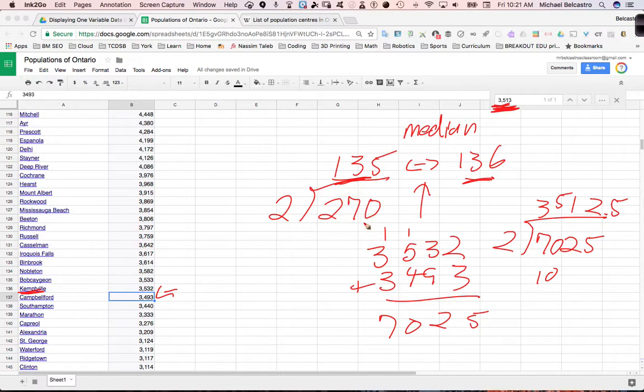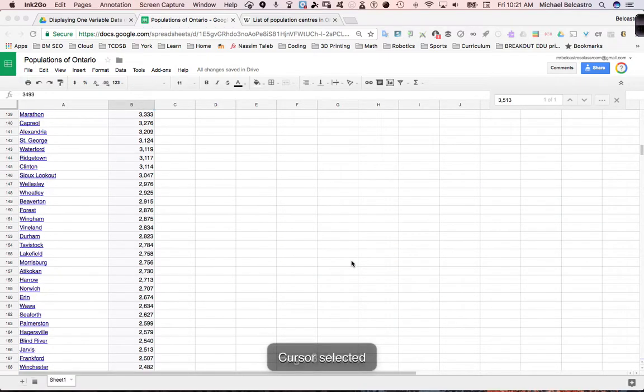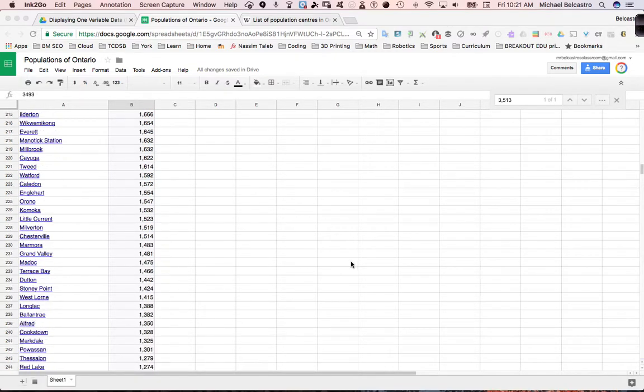If we're lucky to have an odd number, so remember this was an even number of data set. If we had an odd one, it would have fallen on an exact number and we would have just chosen it. So say the first value had been taken away, it probably would have fallen right on this value right here as our median. Okay, but because it's an even set, we actually have to do some calculations. Great. Okay, and now finally, the last thing we need to do, I'm going to scroll to the bottom again.